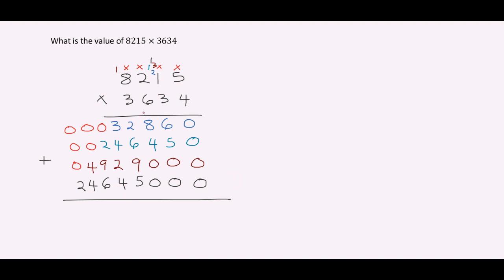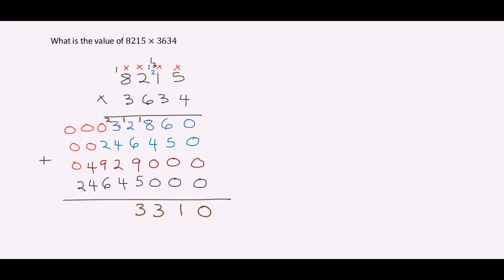So now we're going to add our numbers together. 0 plus 0 plus 0 plus 0. We have a 0 here. 6 plus 5, 11 plus 0 plus 0, that's 11. So I'm going to put a 1 here, carry up a 1. 1 plus 8, 9 plus 4, 13 plus 0, that's 13. So I have a 3 here and I carry up a 1. 1 plus 2, we have 3. Plus 6, we have 9. Plus 9, we have 18. Plus 5, we have 23. So we put a 3 here and bring up a 2.